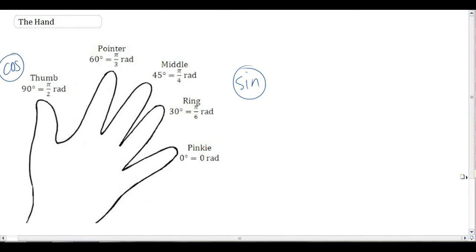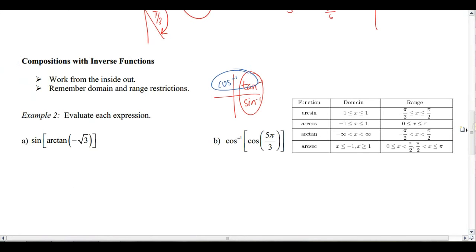So again, I'm going to go to my hand. Tangent is sine over cosine, or bottom over top. So I need root 3, meaning I need 3 fingers showing on the bottom. And there's my good friend pi over 3, who seems to be almost every answer in this example. But we will move on. It is pi over 3. So we are talking about a 60-degree angle, but in quadrant 4. So we are talking negative pi over 3. Now we at least know what angle they want to discuss.